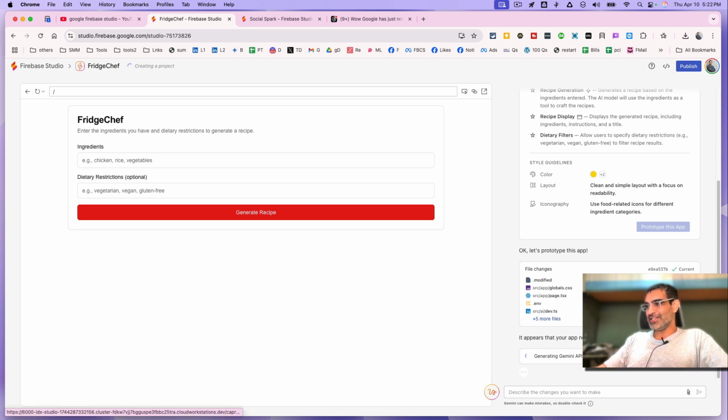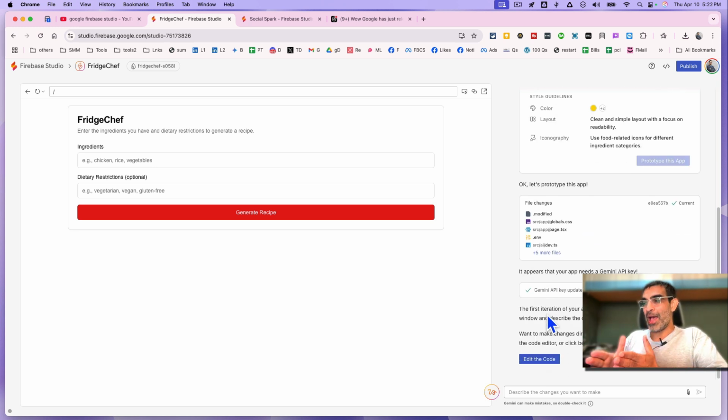But you'll notice in like 30 seconds, so it took about 30 seconds to build the app for me, and now in just a few seconds it's gonna generate a Gemini API key and update everything for me. So I'm not touching anything, I'm not copy pasting anything from Gemini or Google AI Studio. That's why I feel this tool is like end-to-end solution for app development. Is it done? Yes. Oh my God. Appears like your app needs a Gemini key, so API key, it's done, and it's ready to be tested.